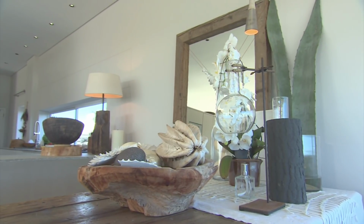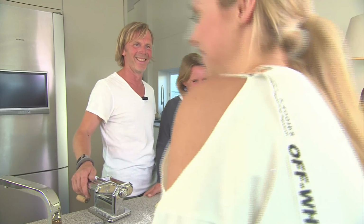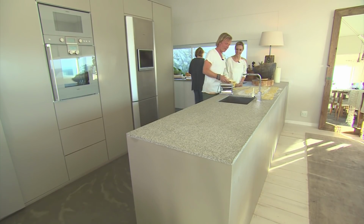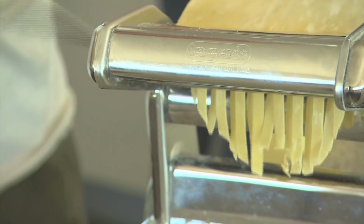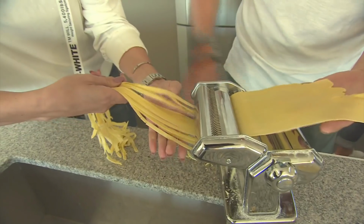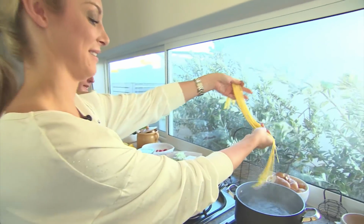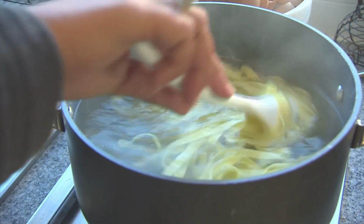But you have to work for your food here. Please come over and you can give me a hand with the pasta. No problem. My dad used to do this with me when I was a kid. Okay, so you are professional already then. You're gonna grab the spaghetti when they come out of the machine on that side. Okay, great, fantastic. All right, is this one? Yes, put it in and quickly take the next one.